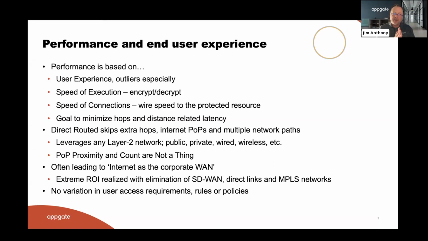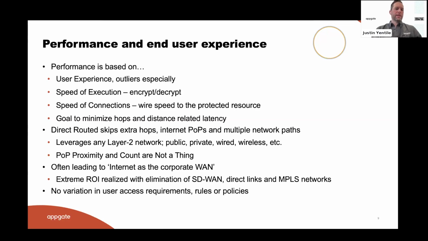Let's keep going with this performance thing though. Also tied to performance are things that you can't solve for. I tend to call them speed of light problems, right? Packets on the wire will only travel at a certain speed, and they can't defy the laws of nature and physics itself. So what happens when you don't route directly to the data center from the end user's device and you have to go through a POP? Describe that scenario real quick in terms of routing to the POP, hitting the POP with a hop or multiple hops, and then routing back to the data center. What's the reality of that, guys?